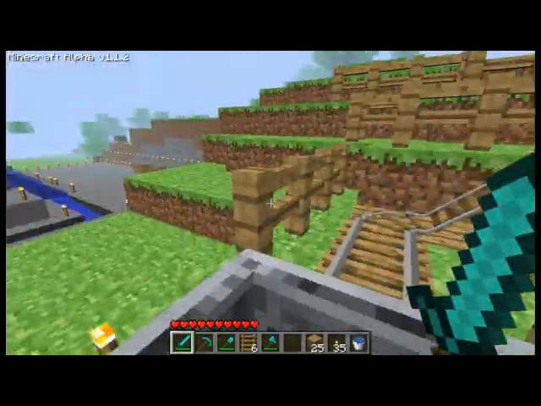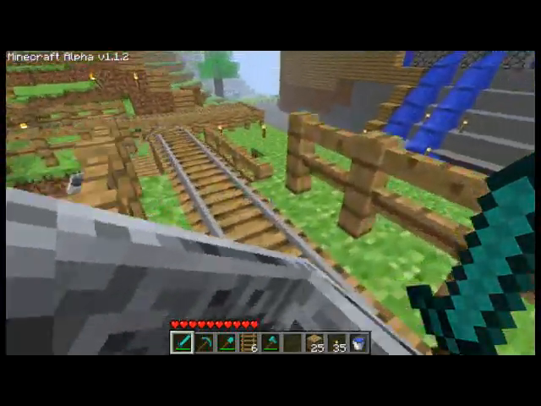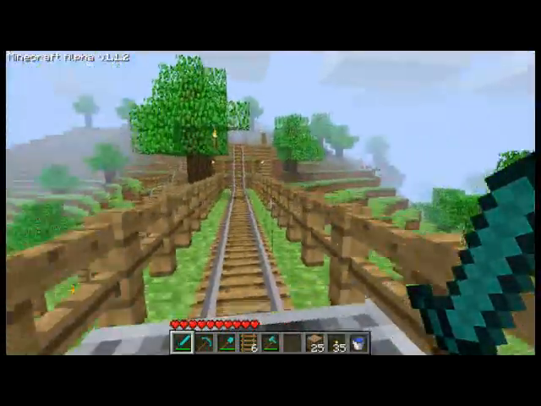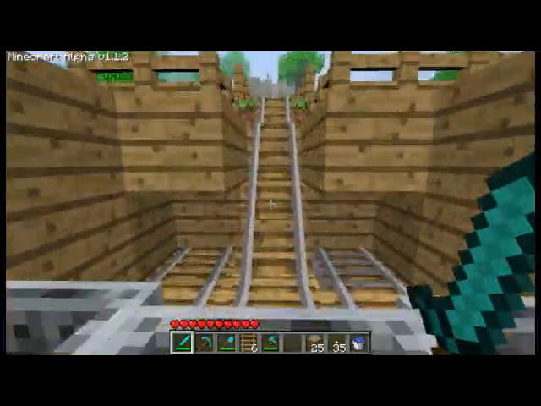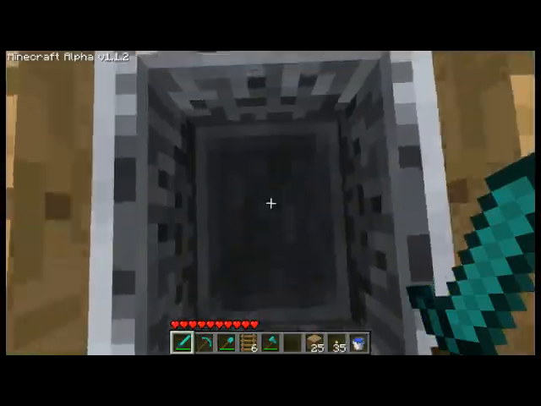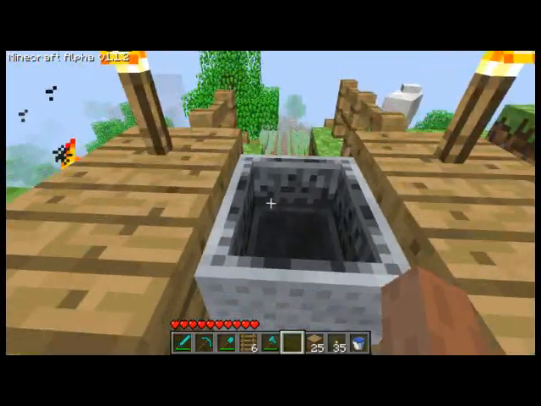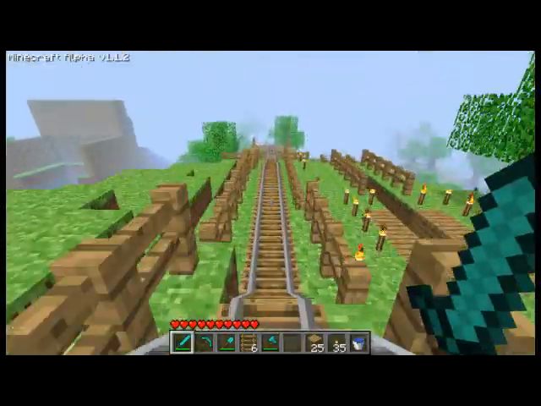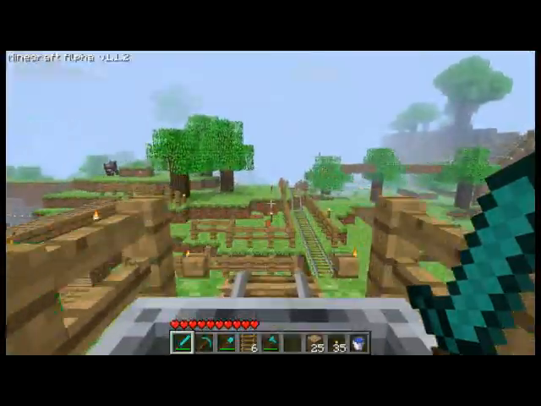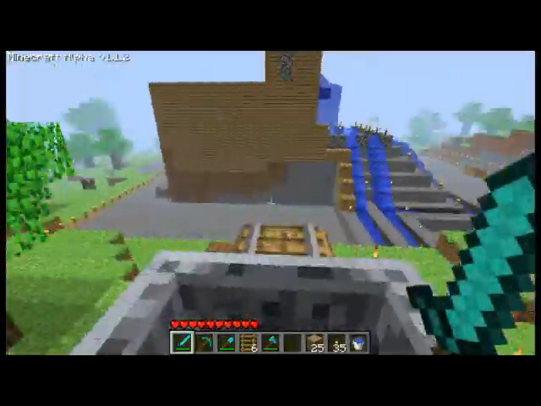This will never get old until I start getting the boosters completely wrong, like I just did. Okay, up, up, up, here I go again, up. Sorry guys, I tend not to remember what position all the boosters are in, which decides which way the track goes. Because without the boosters, this cart cannot survive this roller coaster. It won't have the momentum to go.